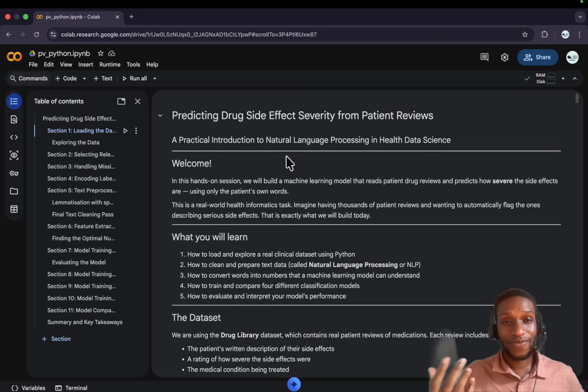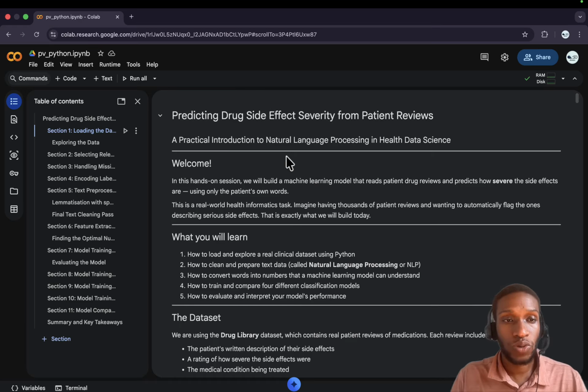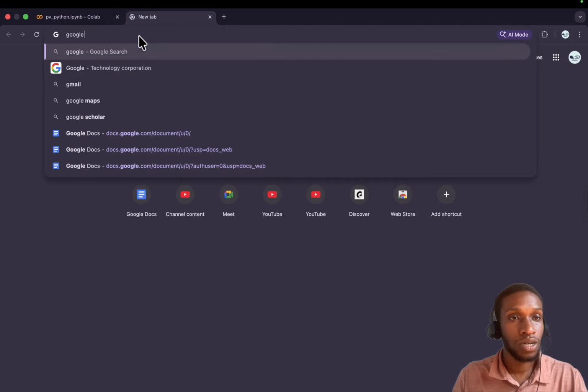And in the previous video, I said we'd do this in VS Code. But I realized that that might be very intense for beginners. Especially if I want to share the code with you, it will be difficult for beginners to access GitHub, download the code via GitHub, and then load the environment in VS Code. So in this video, I have just moved everything to Google Colab. For those who are not familiar with Google Colab, let me just search here.